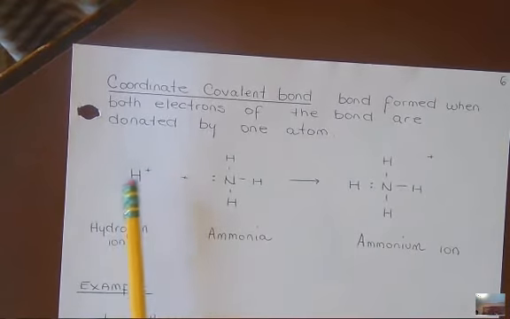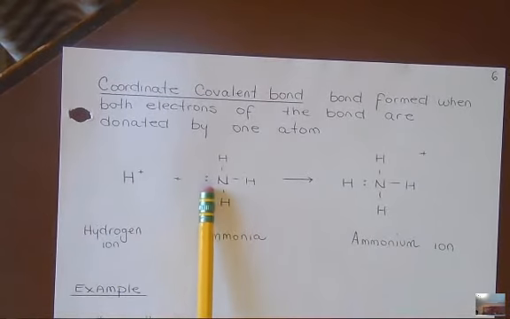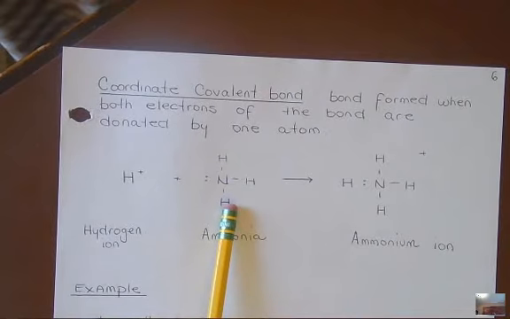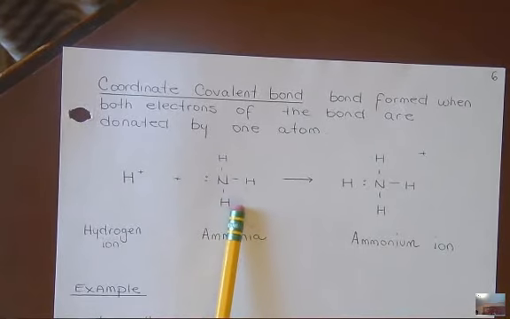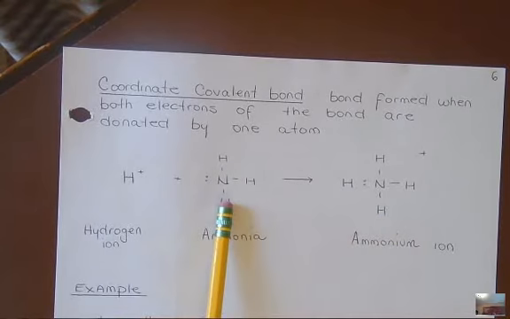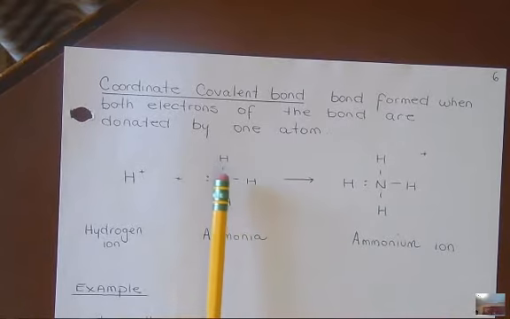But that empty 1s orbital can overlap with this beautiful lone pair on ammonia. So this is the way ammonia reacts. Ammonia is already a relatively stable compound. Ammonia is usually found in the gas phase. When it dissolves in water, like in cleaning products such as Windex, where ammonia is the active ingredient, it actually goes into ammonium ions in solution. But in the gas phase, when you smell things that smell like ammonia, this is what you're smelling. Okay, so let's take a look at it first.